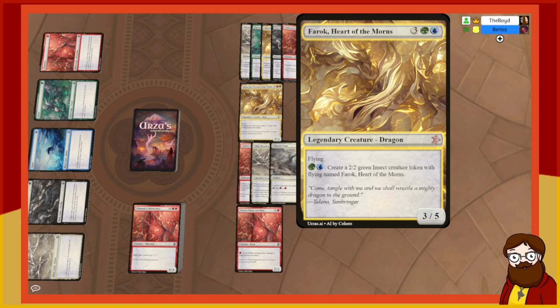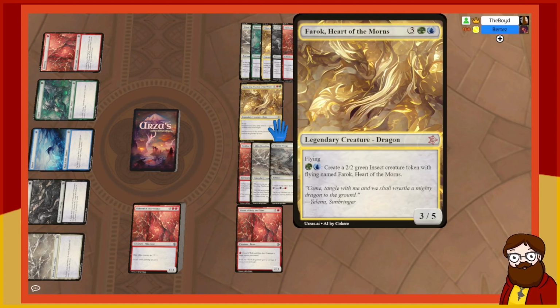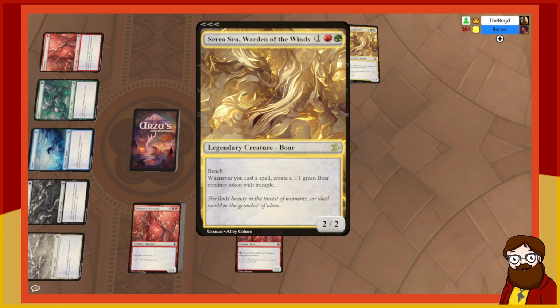Feroc, Heart of the Morns is a 5-mana green and blue 3/5 legendary creature Dragon. It has flying, and for green and blue, create a 2/2 green Insect creature token with flying named Feroc, Heart of the Morns. So it's okay as long as the token doesn't become legendary. That's correct. I mean, it just makes infinite 2/2s if you have the mana. Sarah Straw, Warden of the Wilds. Be still my beating heart. Is a 3-mana red and green 2/2 legendary creature Boar with reach, and whenever you cast a spell, create a 1/1 green Boar creature token with trample.